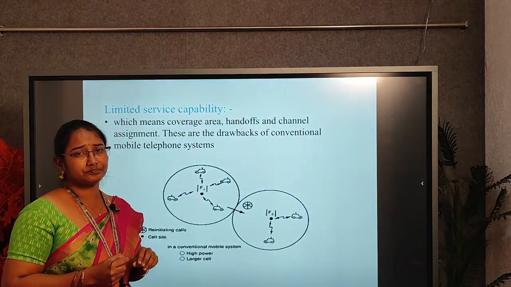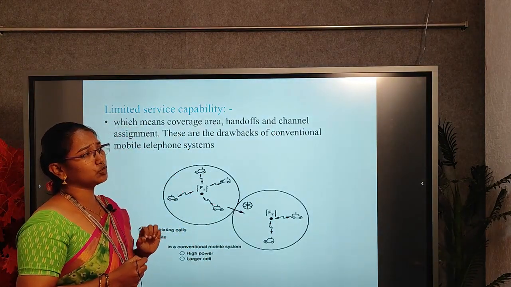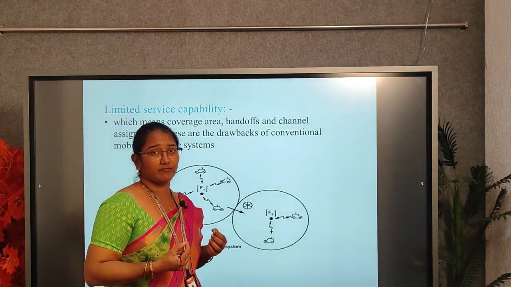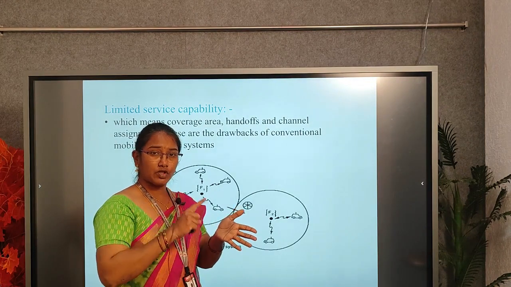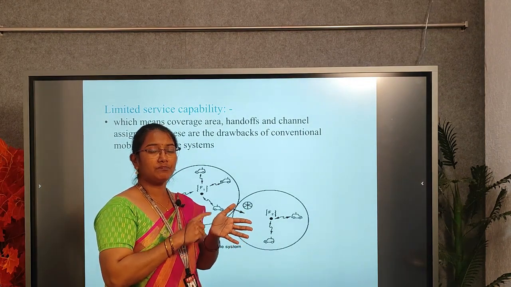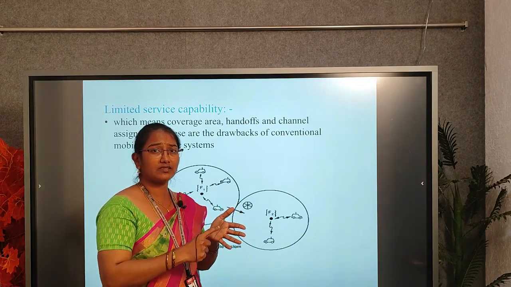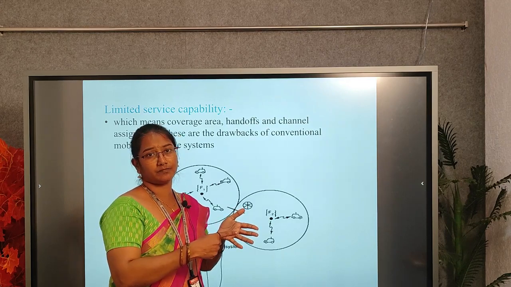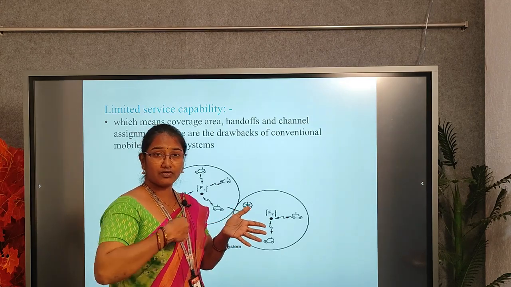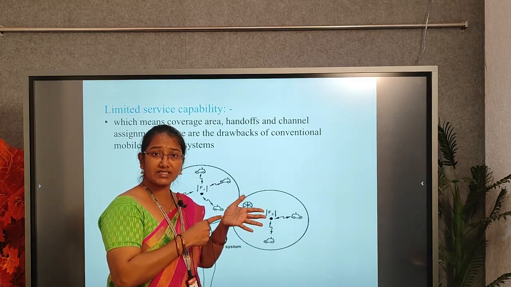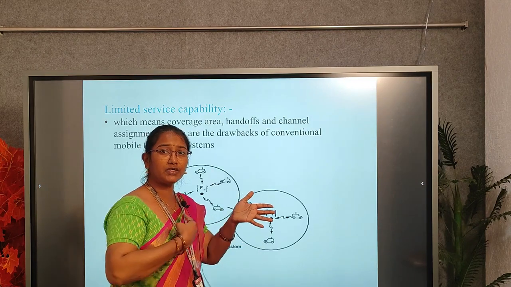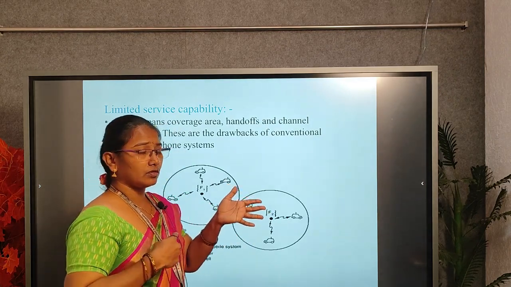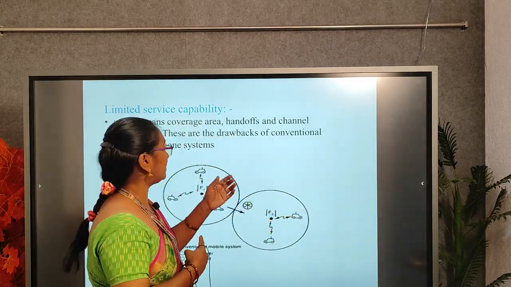Next, channel assignment. The channel assignment process should be done in a very clear manner. When we dial a number and push the call button, within fractions of a second the cell site assigns a channel for our communication. Whenever we are communicating, there is a channel which carries our information between the two persons, or a conference, whatever it may be. The channel is used for transmitting or receiving the data.